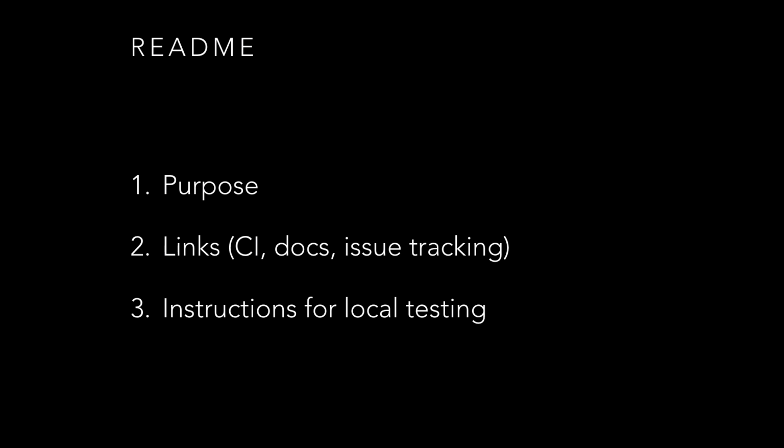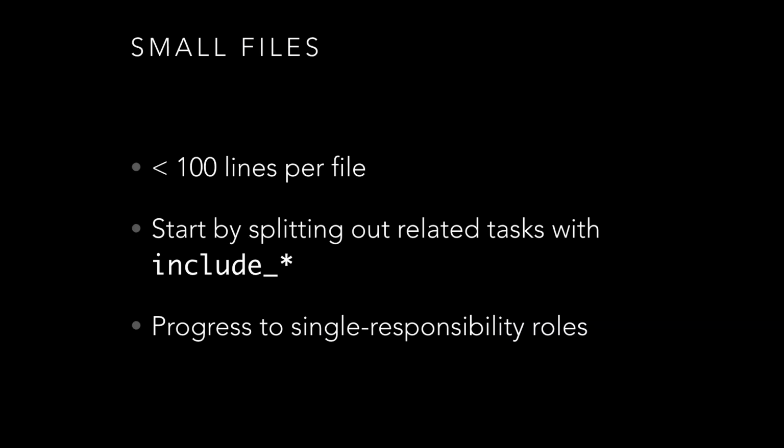So one of the things that I'll talk about in a little bit with testing is how important it is to have good tests that are running. But it's important to be able to build the infrastructure locally as much as possible. There are some kinds of playbooks that are very difficult to do that with, especially in like networking, sometimes Windows, or when you're working with more proprietary licensed software. But you want to have instructions for how a developer can clone this repository, get something set up locally, and start hacking on it right away. Just like when you're developing Ansible code, if you want to contribute to the Ansible project, there are instructions for clone the repository, run these commands, and then you can start hacking on Ansible's core code and add your own modules, do all kinds of crazy things, test patches, whatever. So those are the three things that I like to see in every README.